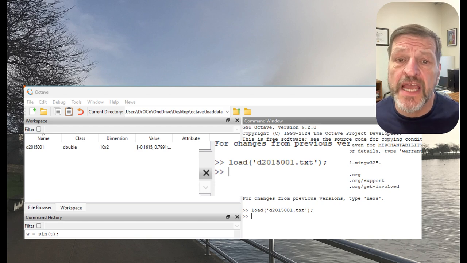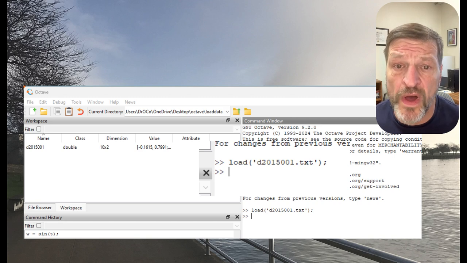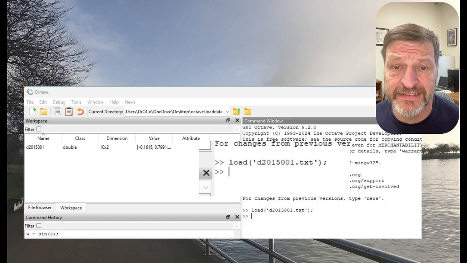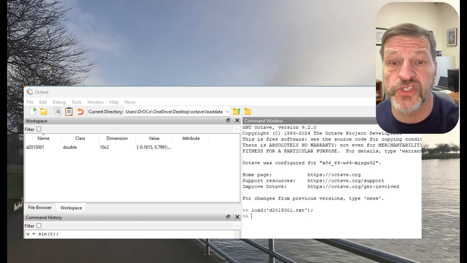All of a sudden, you see on the left there that now there's one variable. It's 2 by 10, right? And it's the name of the file minus the extension. So D2015001 is the name of the variable now, where all the data is stored.